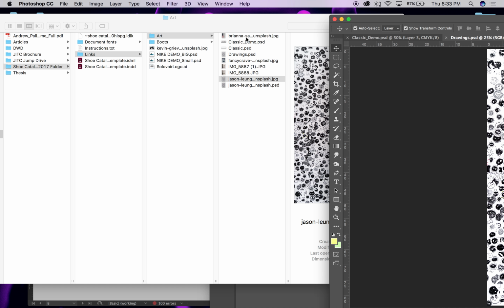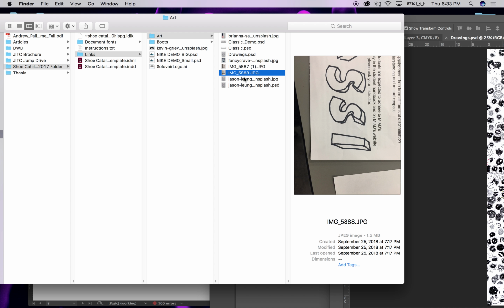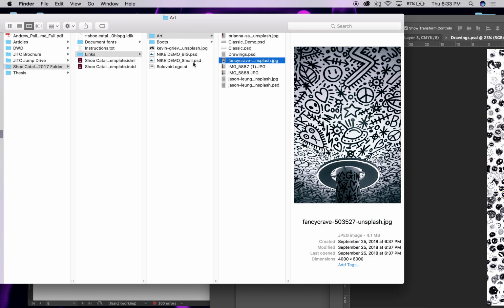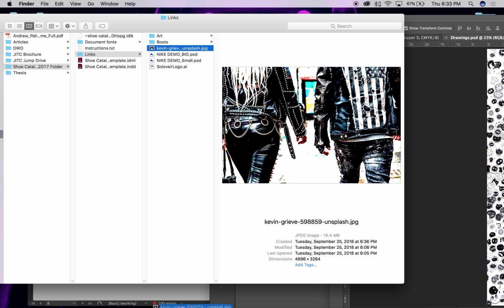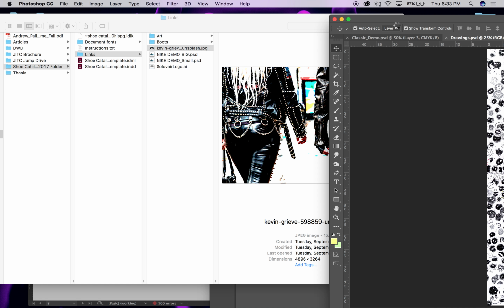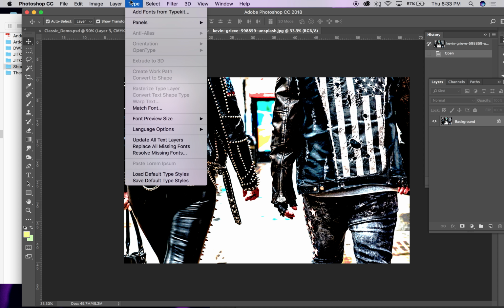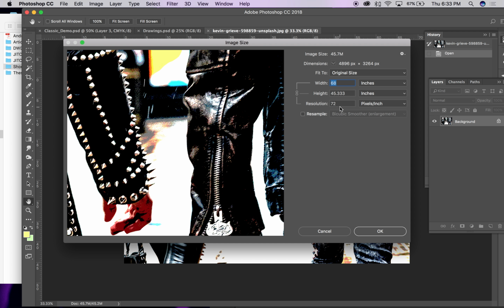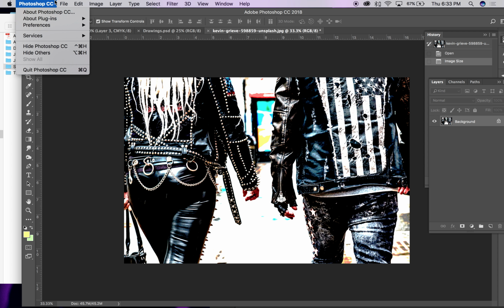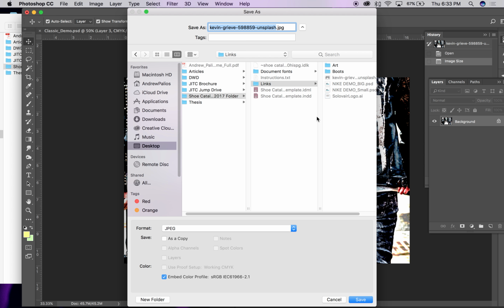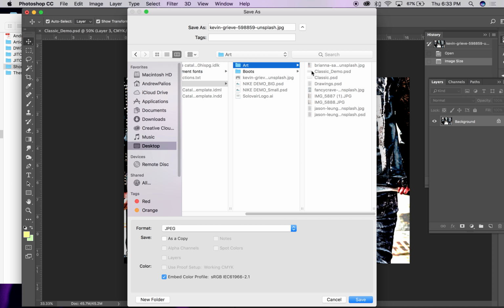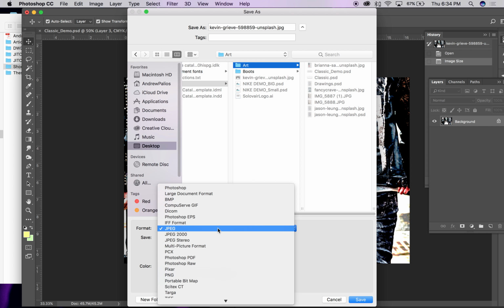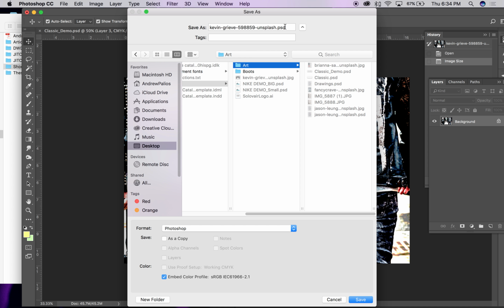All right, and then the other image I wanted to use was of the guy and the gal here. This one, I think I'm just going to increase the size of it, see if the size is good. Yeah, so I'm going to bring this to 300 so it's higher res. It's going to drop the size, width, and height-wise a little bit. That's fine. I'll go save it as a Photoshop document. All right, so just saving that.